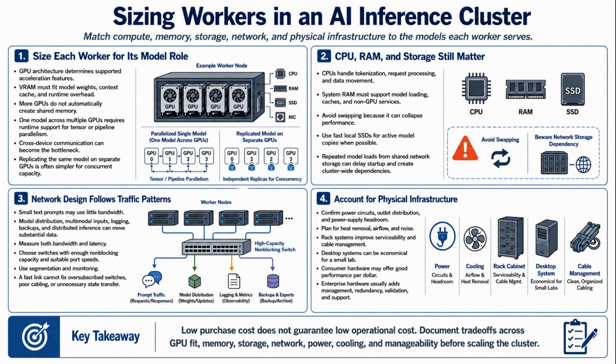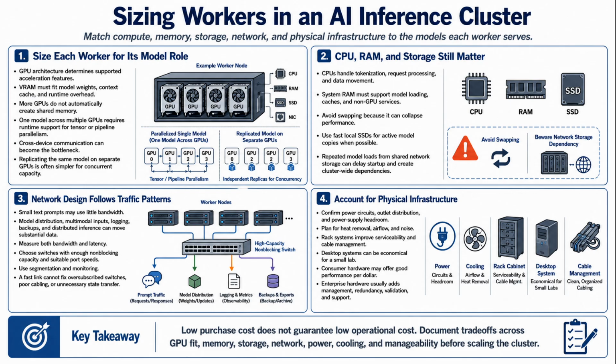Size each worker for the models it will serve. GPU architecture determines supported acceleration features, while VRAM determines whether model weights, context cache, and runtime overhead fit. More GPUs do not create shared memory automatically. A runtime must support tensor or pipeline parallelism to divide one model across devices, and cross-device communication may become the bottleneck. Replicating a model on separate GPUs is often simpler when the goal is concurrent capacity.